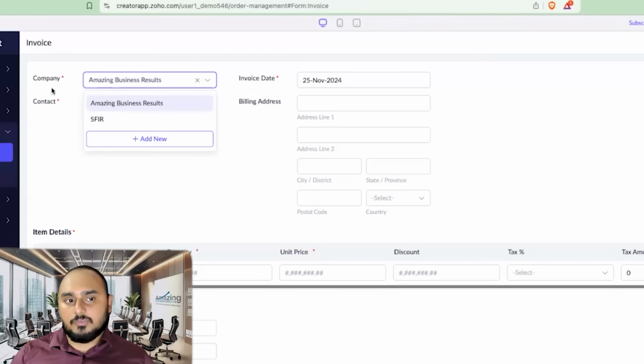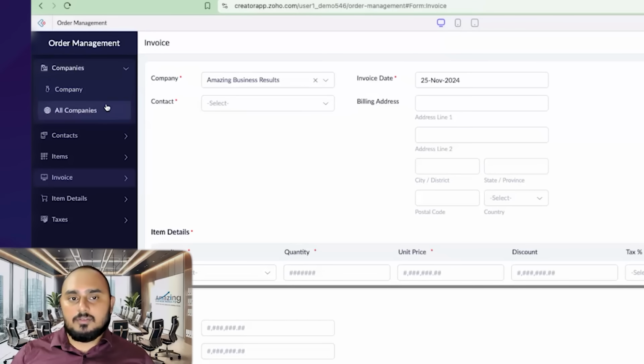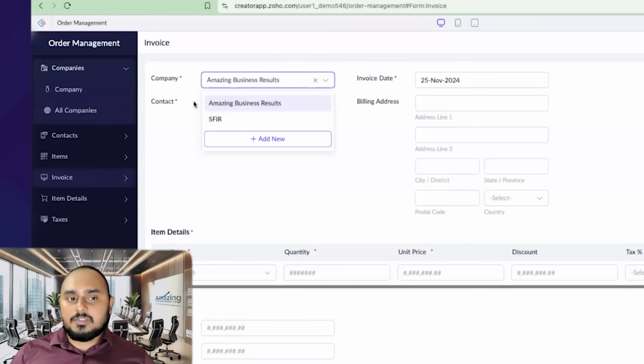We need to take the value from this field and compare it with the company's field. That's the entire criteria. The one thing we need to remember is the value stored in this company field is not the name. You can see the name right here, but it's not actually the name that's stored, it's the ID that's stored behind the scenes.